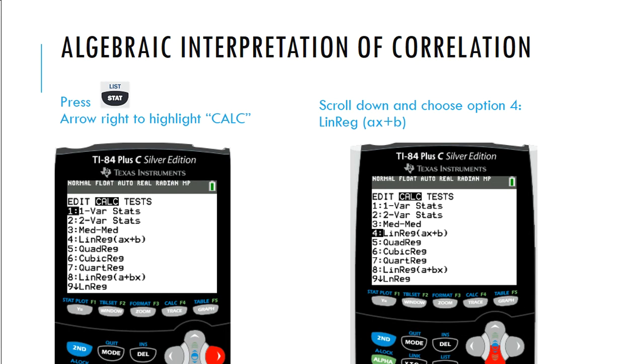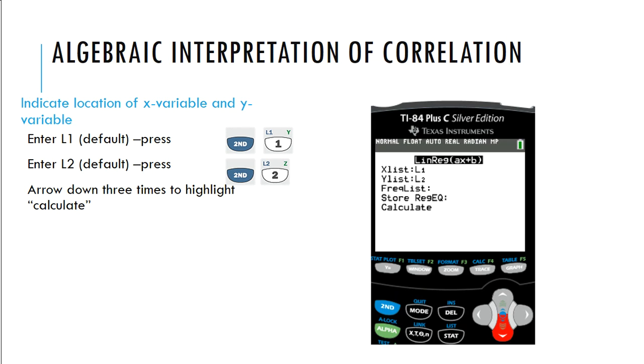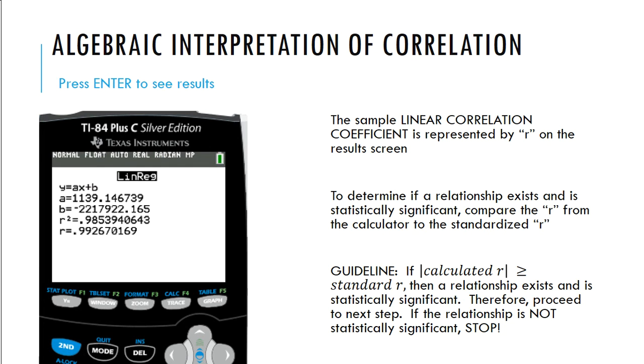Then you're going to hit stat, and you're going to go to calc, and you can go either to option 4 or 8. The book writes it in 8, and I've seen it in 4. It's whatever you are comfortable with. Basically, they're the same thing. So what you're going to do, some of the calculators, what they want you to do is your X list is L1. So how you do that is do second 1. Your L2 is second 2 to correspond with L2. So you just keep scrolling down till you calculate, and this is what it brings you up.